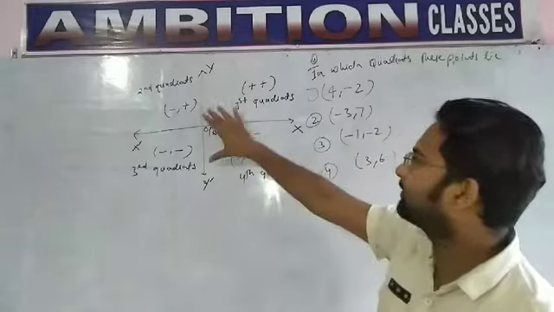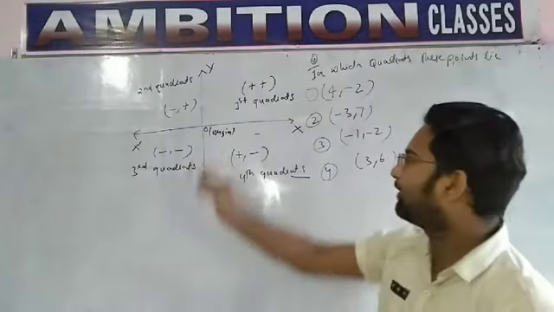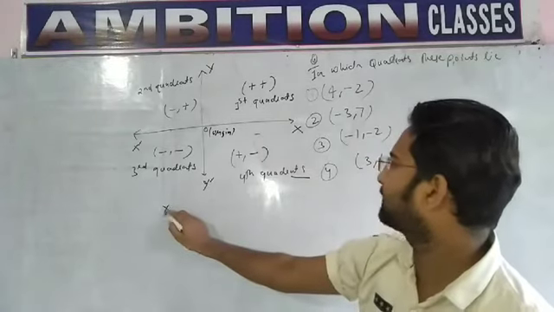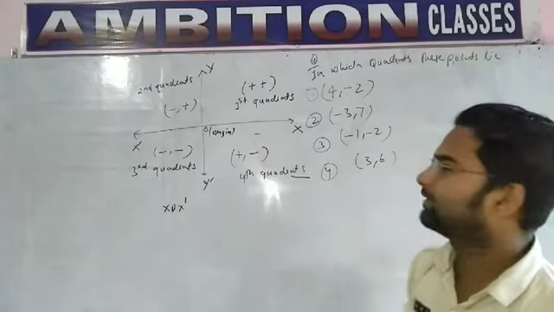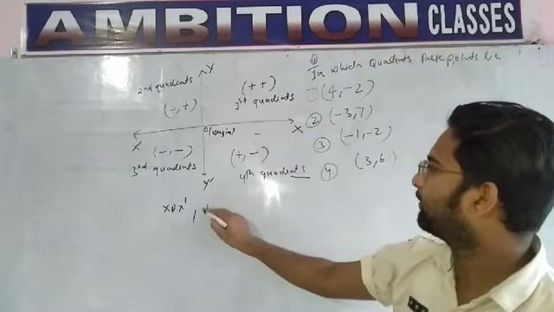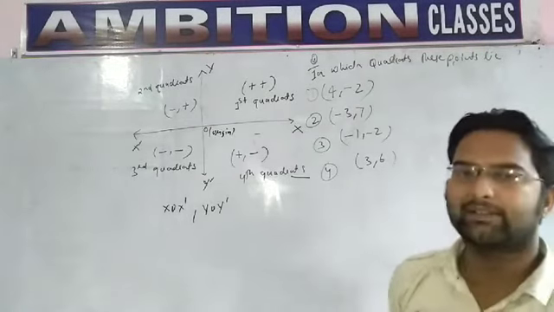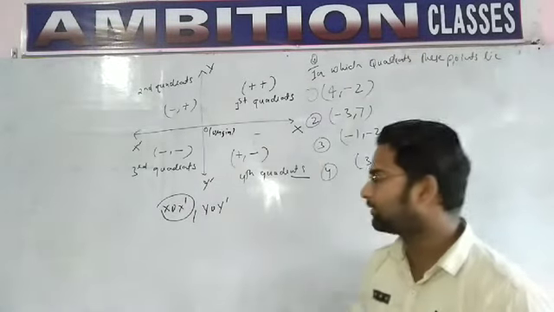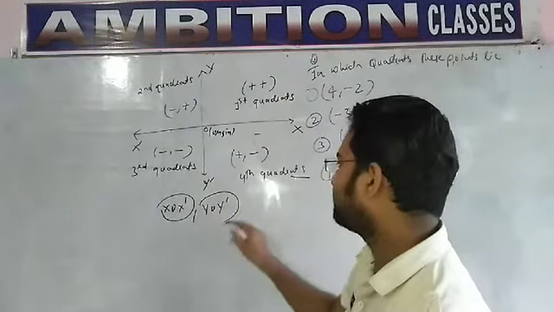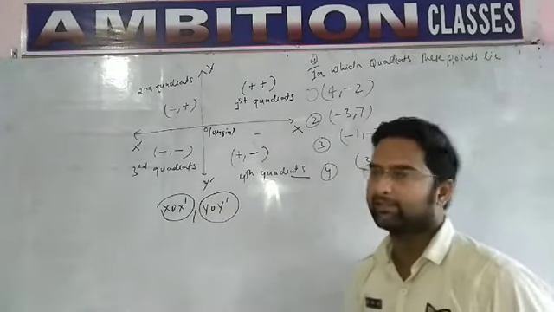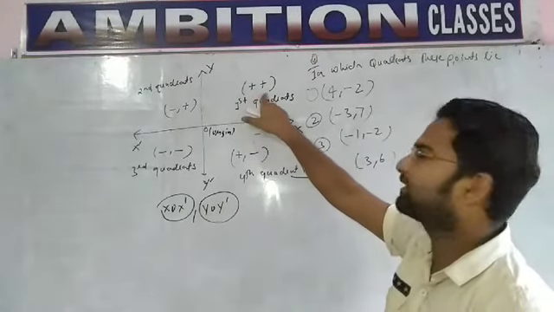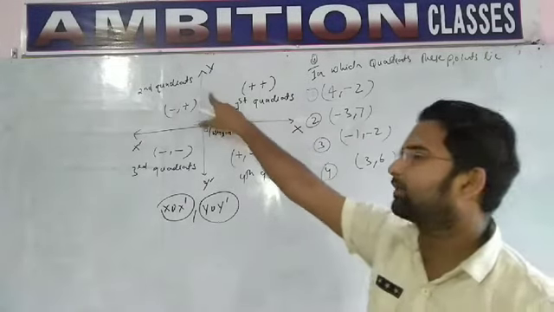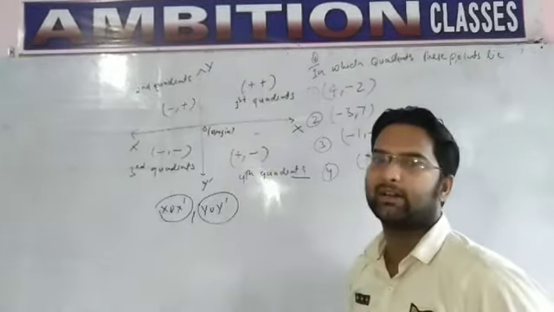So we have four axes students. How many lines will we have? We will have two lines, that is x o x dash and y o y dash. Sorry, two axes and two lines. So for x axis the representation is x o x dash and for y axis the representation is y o y dash. The first quadrant will be plus plus because here on the x axis the distances are plus and on the y axis the distances are also plus.